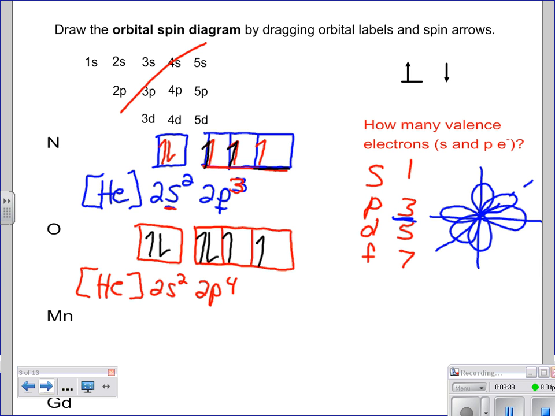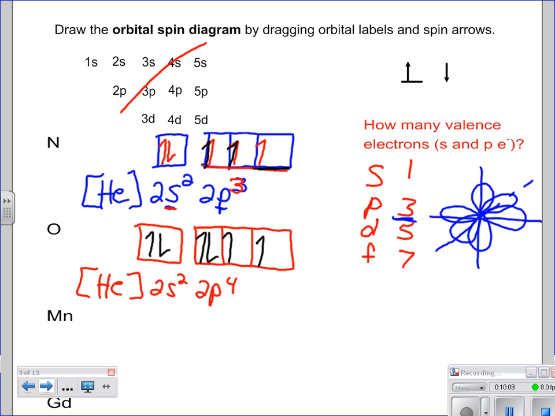It's one of those things we learned. We learned it when we talked about quantum numbers as well. We can also look at our periodic table and see that. If you've got two electrons per orbital, then you can have six electrons fit into that p sublevel. So we see that on our periodic table as well. There's a couple different ways you can come up with that information, and it's really not just pure memorization.